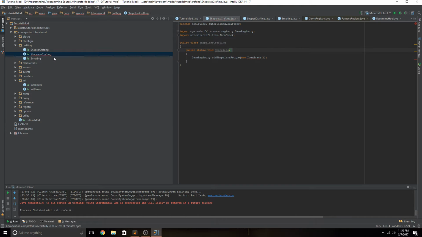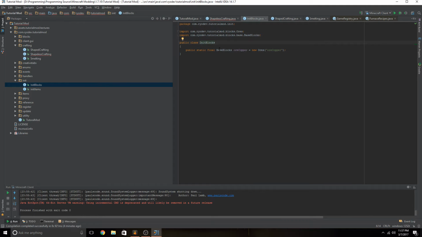Let's actually go and make that item real quick. So we're just going to go to init blocks, and we're going to copy this. We're going to paste it below it, and we're going to say block copper and block ores, or block copper here.